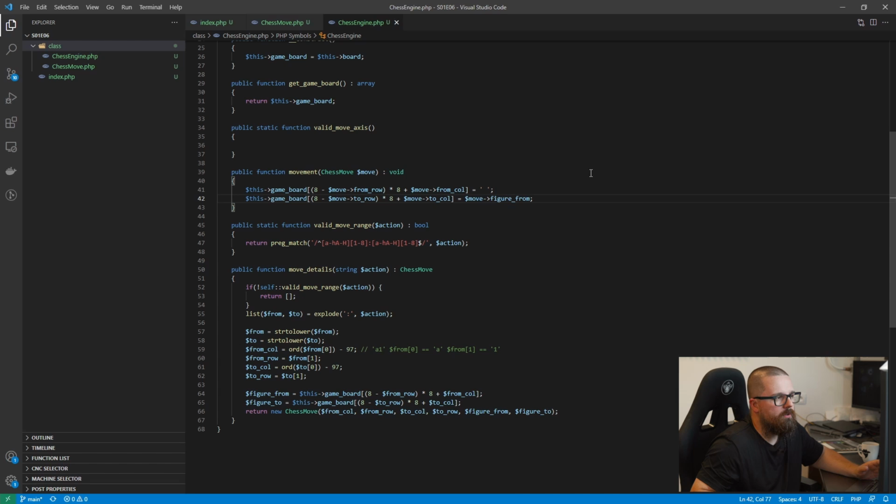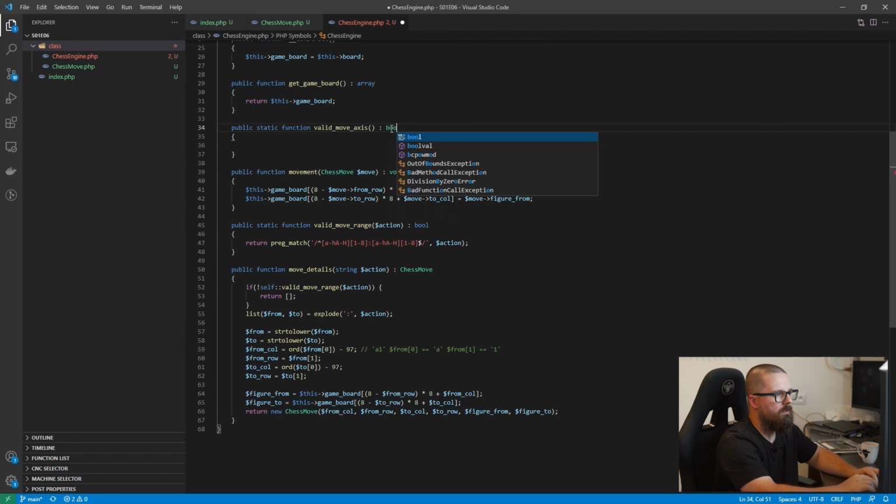That simple change from array to data class object gives us more control on the data we receive in functions, and also reduces amount of parameters that we pass to our function. So in many cases, this approach is very welcome. And now we can go back to our valid axis. Let's say if we return a boolean and return true for now.